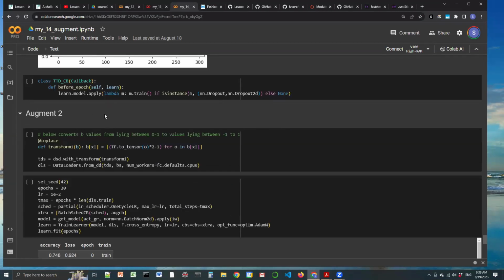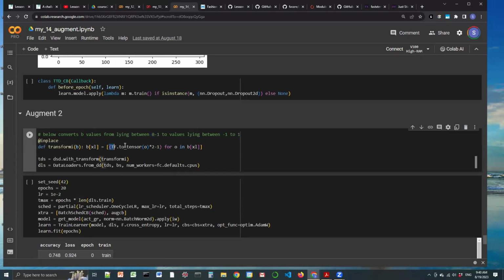The augment tool, let me just talk about this for a minute, because this will become much more important as we go through the rest of the classes, especially when we talk about stable diffusion. So far, the input that we have seen, if you go back and look at our input values in Fashion MNIST, they go from 0 to 1, right?